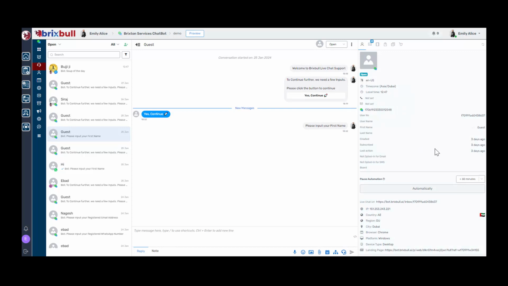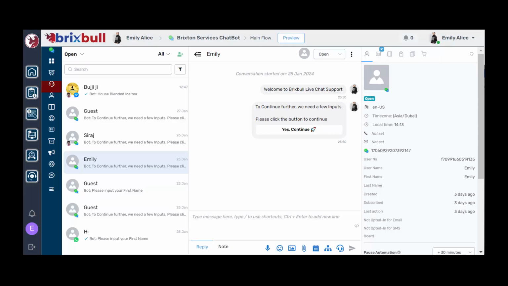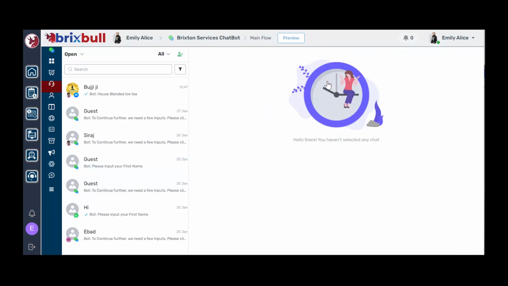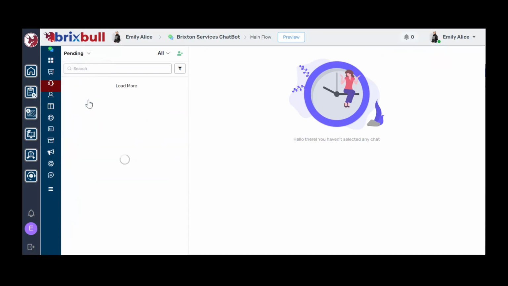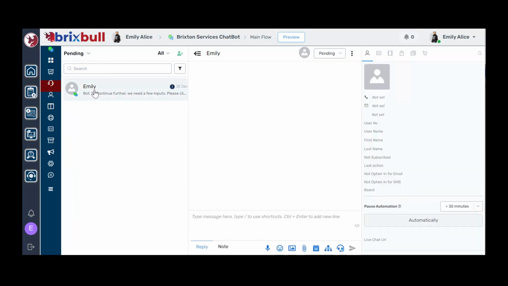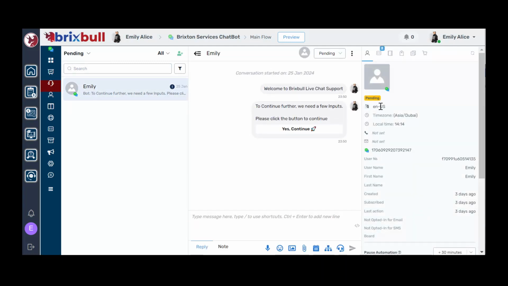See the information on the left-hand side. You will also be able to set the individual inboxes. So if you are already in talks with a specific customer, you can set them towards pending. You can also filter on the type of inbox. So if we go towards pending, you will only see my profile, and from here, you will have access to different kinds of sections that you can edit.